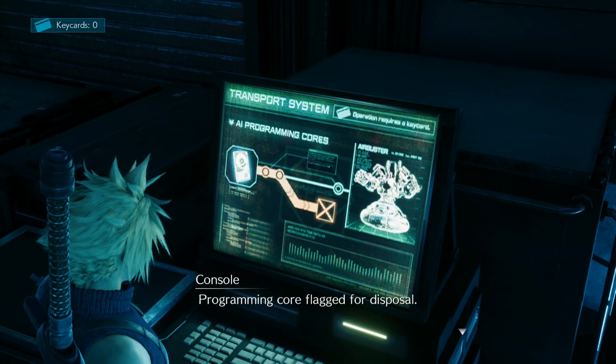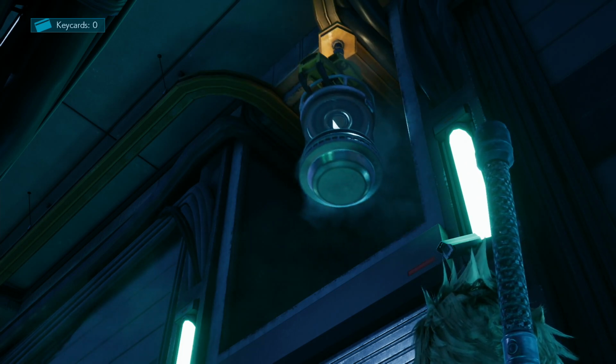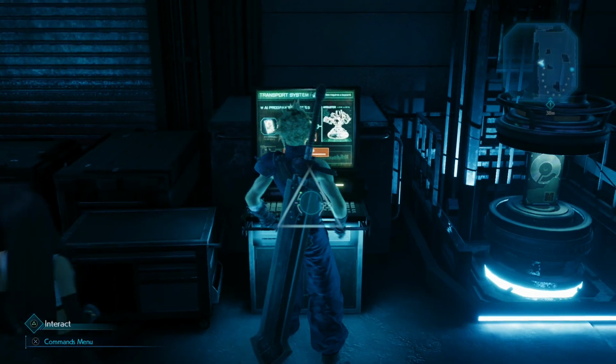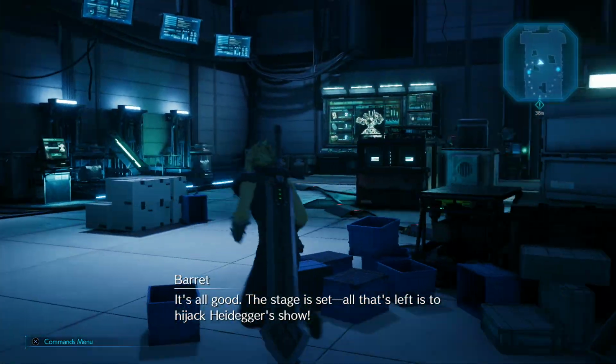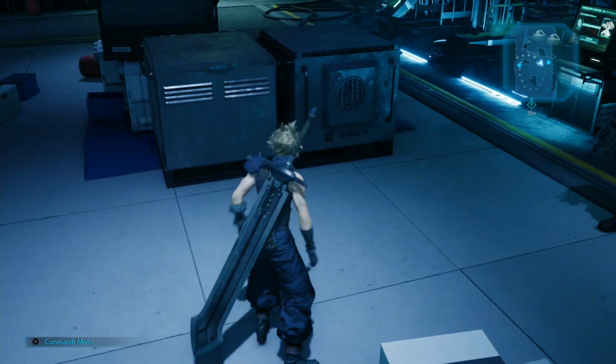Programming core flagged for disposal. Okay. That should slow them down some. Think we've done enough to weaken the robot? All that we can, at least. It's all good. The stage is set. All that's left is to hijack Heidegger's show.